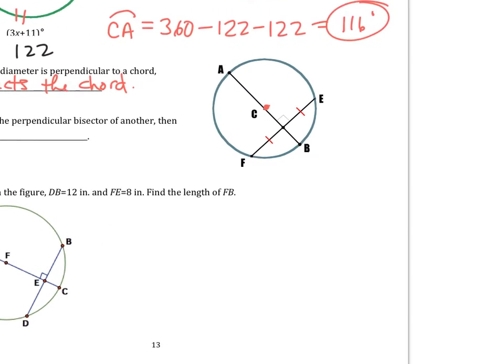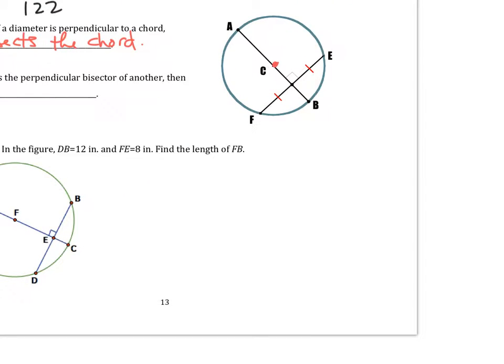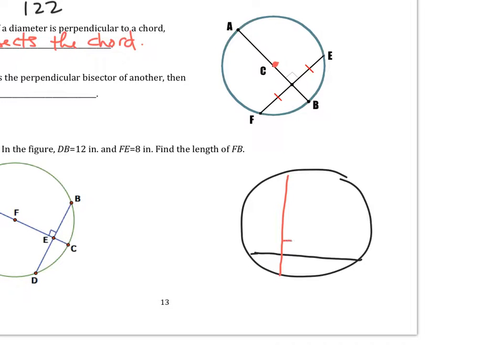All right, just to make sure that you understand this concept, you don't have to draw this. I'm just going to point something out. Let's say I draw a chord, and I draw any line perpendicular to it, like this one. Did I cut the black line in half? No. What if I move the chord over here and it's still perpendicular? Did I cut it in half? No. The only way that I get it cut in half is if I have that chord passing through the center. Now it looks like the left side is equal to the right side.